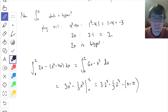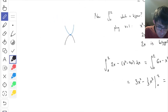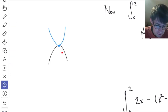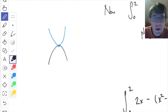Any questions about all of them? Is it always going to be opposite when you split into two, like the functions, which one's on top and which one's on bottom? Not always. That's what I was trying to explain with this little picture over here. Here's an example where two functions. So yes, most likely they are going to swap their roles, bigger versus smaller. But it can happen that they don't. You should feel like an intersection that looks like this is somehow unlikely to occur. But I mean, who's to say? When I'm inventing the questions, I might just try to mess with you and make it intersect like that. So you got to check it.